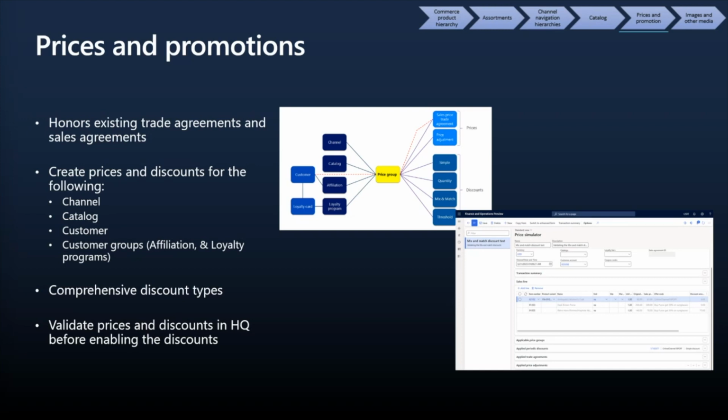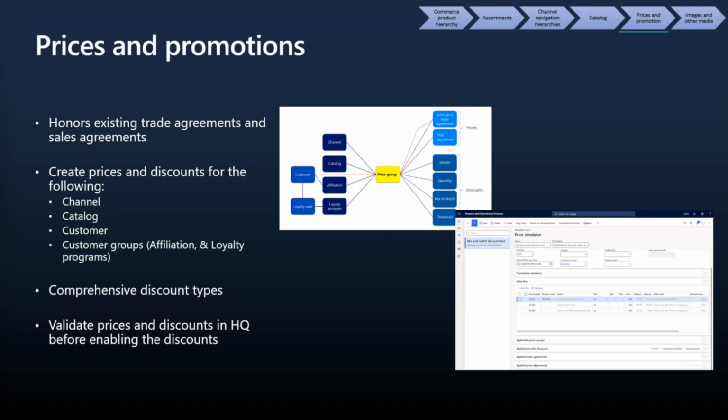And the important thing is that we provide ways of defining priorities. So you could say the highest priority is the catalog, the second priority is my channel, third priority is my groups. You could play with that priority and define how the system should choose, if you have created prices and discounts at multiple levels. On the right hand side of the same image, you would see the prices and discounts.